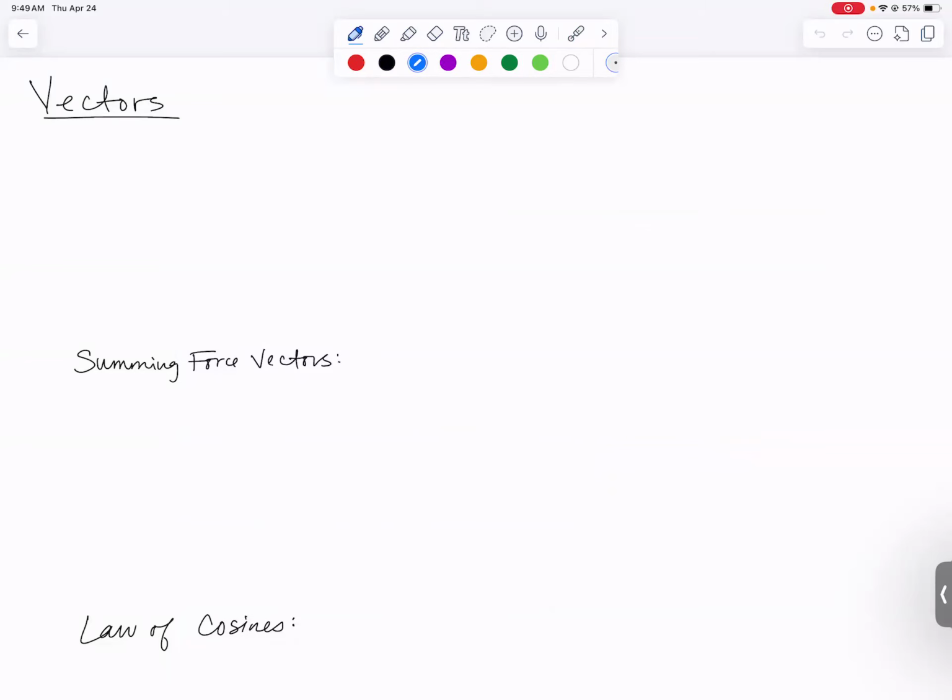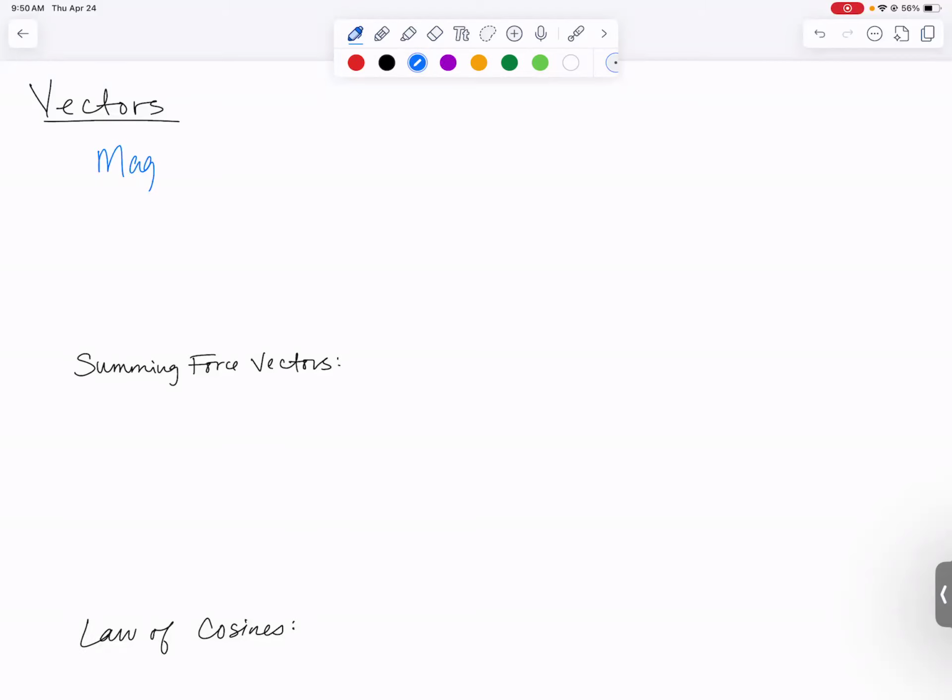Today we're going to review vectors, which is a topic that I hope you're already very familiar with, but in my experience, maybe we need a little bit more practice with vectors. We're going to be using vectors all semester. And things to keep in mind about vectors are vectors have three things that are very important to us.